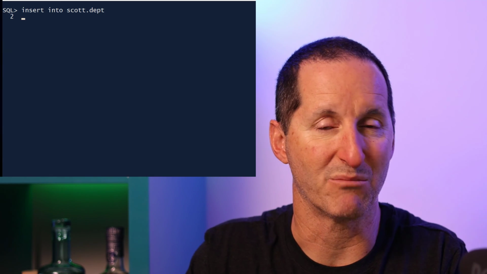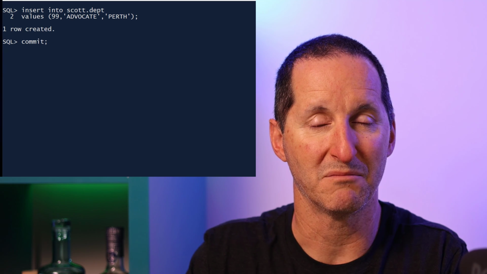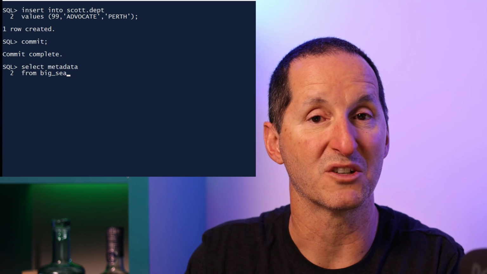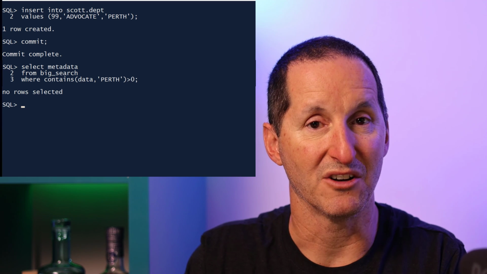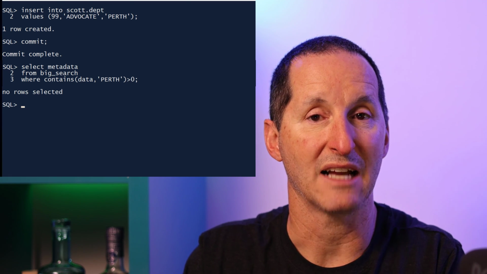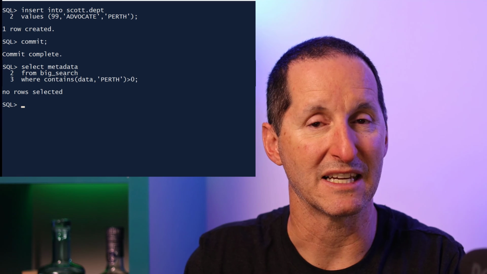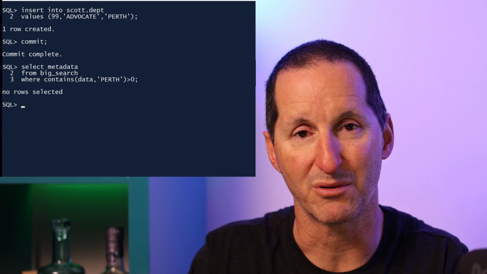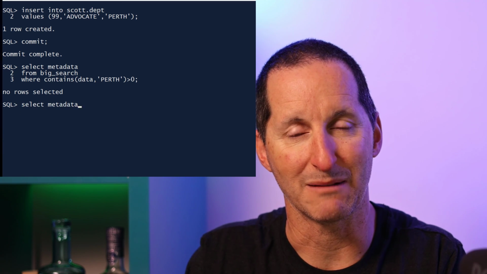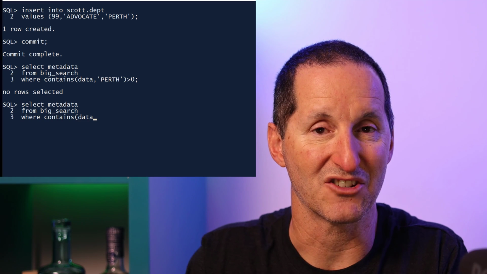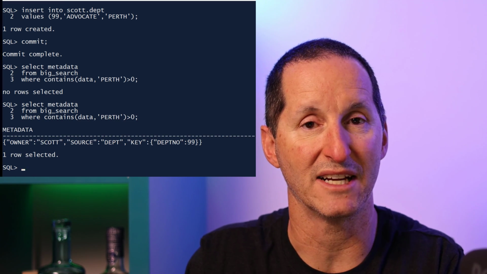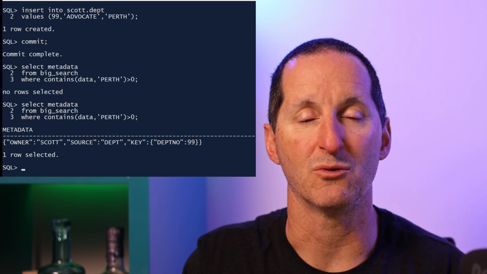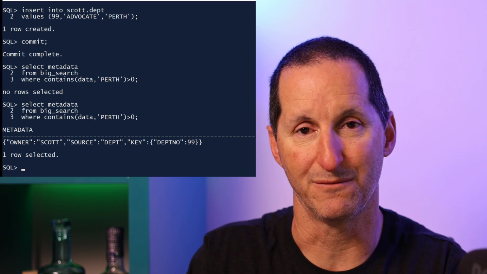And the best thing is this index isn't going to have a large impact on your OLTP performance. If I insert a brand new row into the department table, and now I immediately go and query my text index, you see I get no rows selected. That's because this information is being updated asynchronously. It's being kept out of the loop in terms of your transaction processing overheads. If I wait a little bit longer, then yes, now I can actually get the result I wanted. Because it's done asynchronously, your transaction rates will be fine and the text index will always be kept up to date in the background for you automatically.